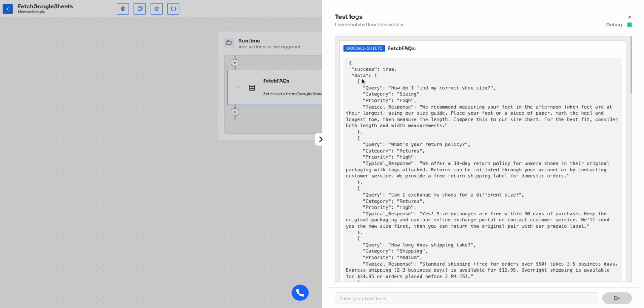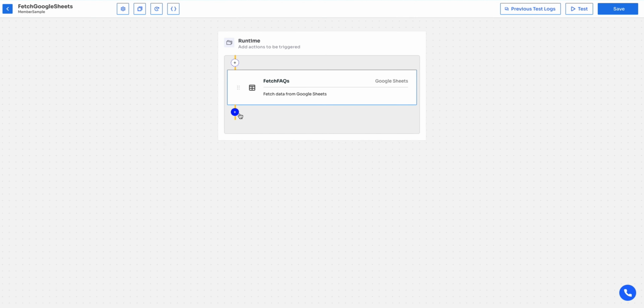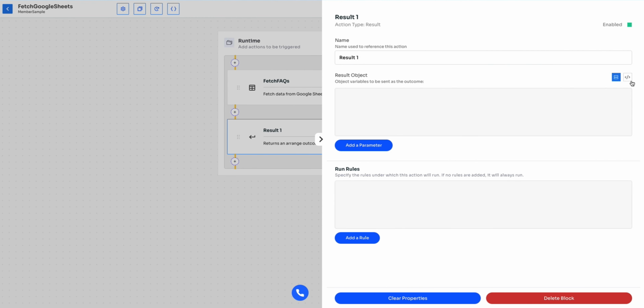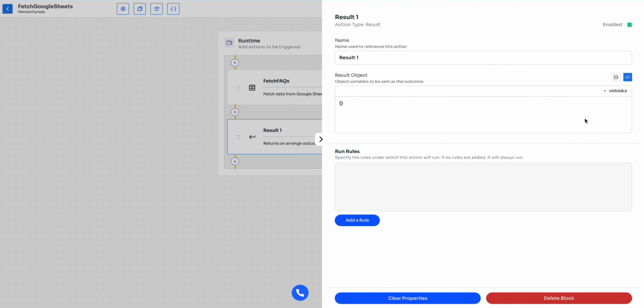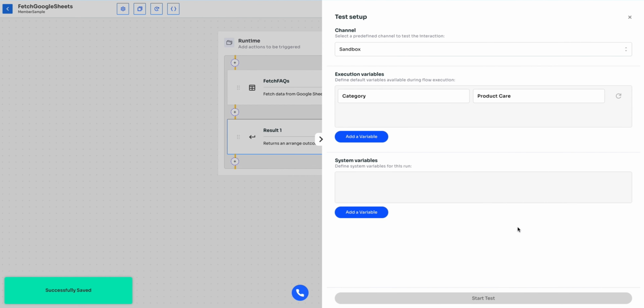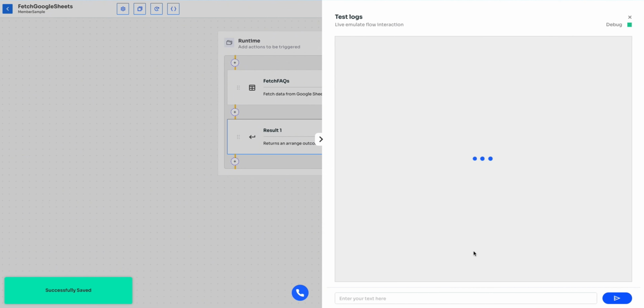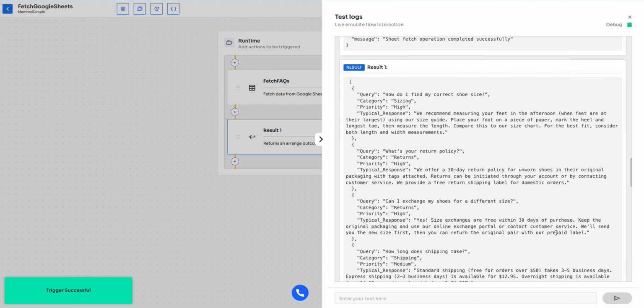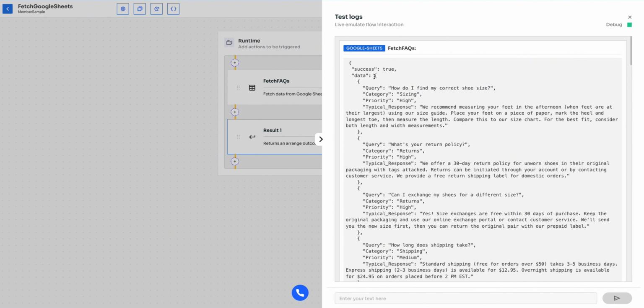I just want to return this data node here. So what I can do is filter it out by clicking on this select results. I'll switch to the code structure here, click my variables here, and come and say data. Once that's in, I save, test, click start test, and if we scroll down here, we see another block has been created, and this will just filter out and return my data as this here.